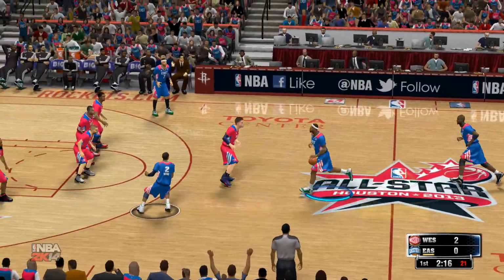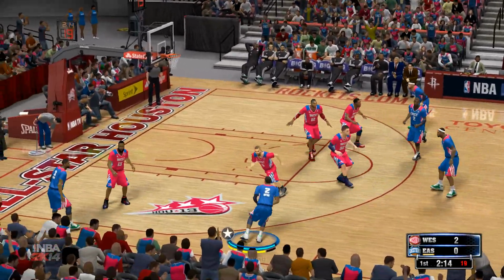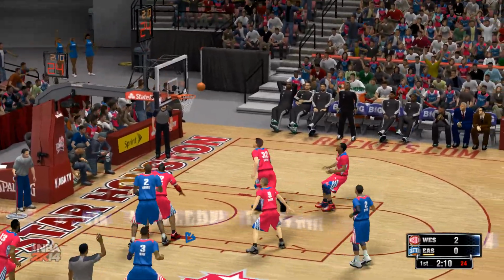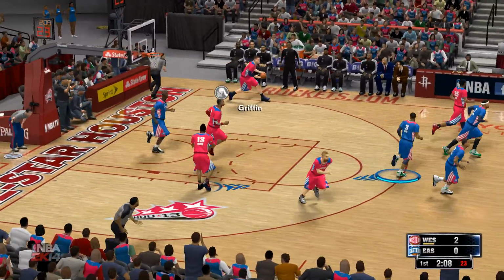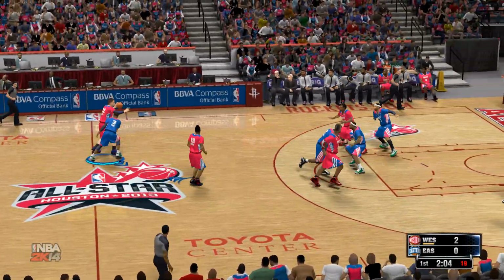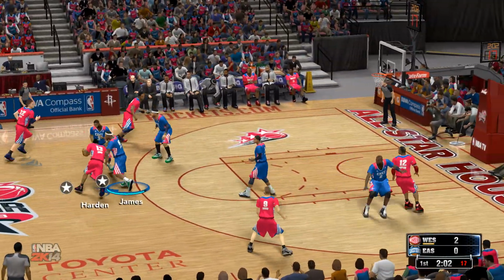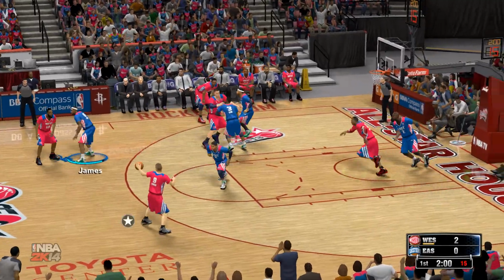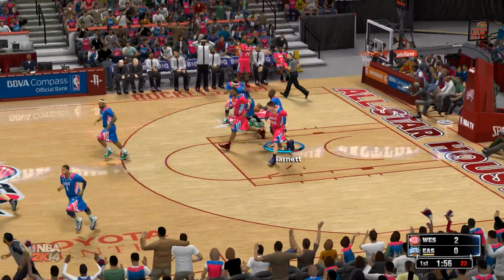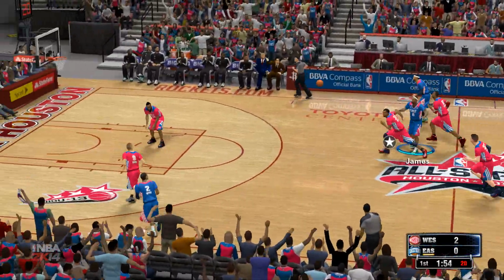I love watching Kevin Durant play. He is such a special talent, and you can see the inherent joy that he has in playing the game. I mean, it's palpable. It's obvious. He's a big-time gym rat, and he just loves to work on the game and continue to refine his skills. He's a joy to watch. Parker's shot is off. Gone 0-3 from the field to start the game.